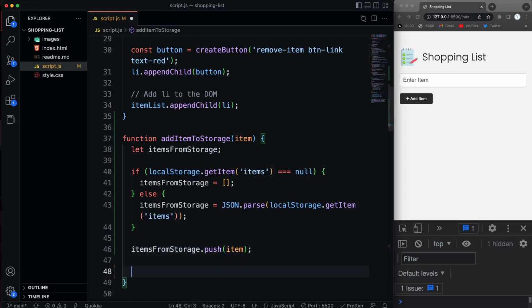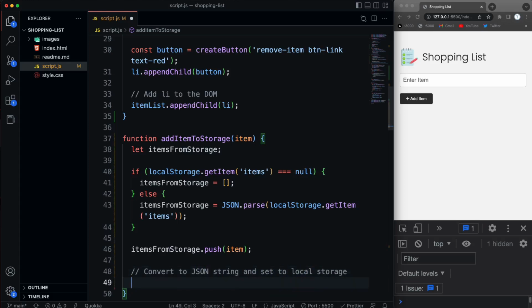All right, and then finally, the last thing we want to do is convert to a JSON string. We're going to stringify it and set it to local storage.